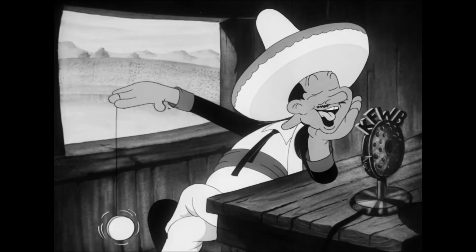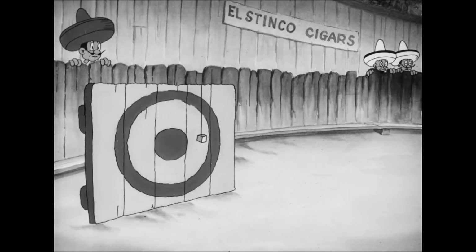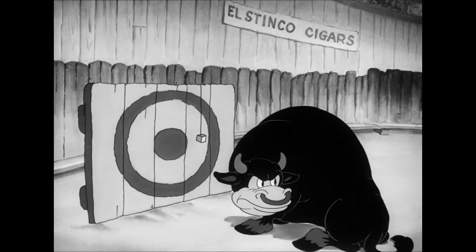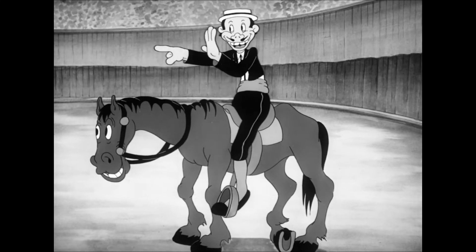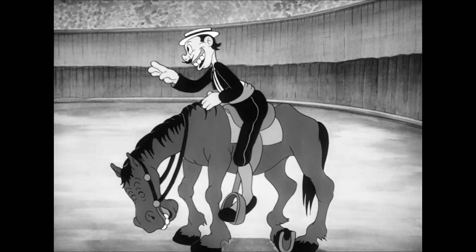The gags with the bull and just the bull himself always makes me laugh. And Mel Blanc is the announcer, just talking about, oh, Ponchi Pancho, he goes behind the wall. And, you know, whatever he says. And I love the energy of the scene during the bull fight. Yeah, the bull is a really funny character. I wish he stayed in more.